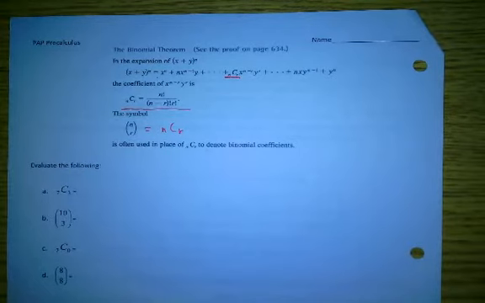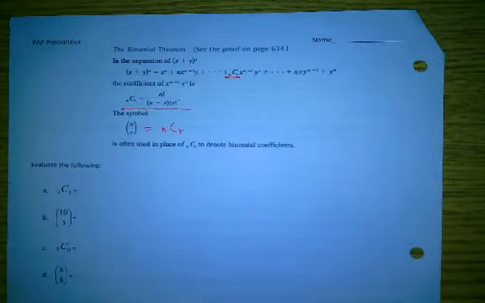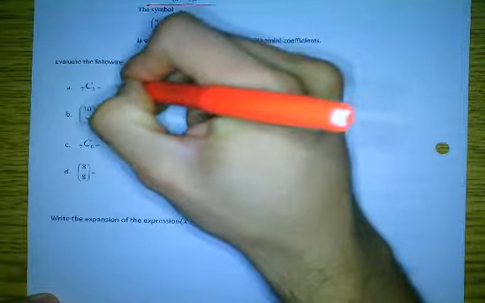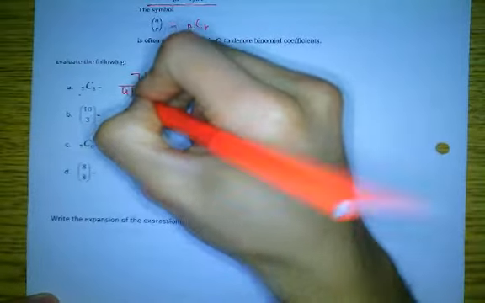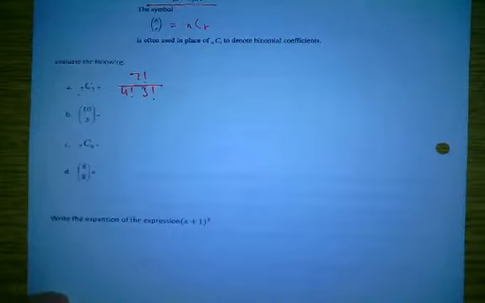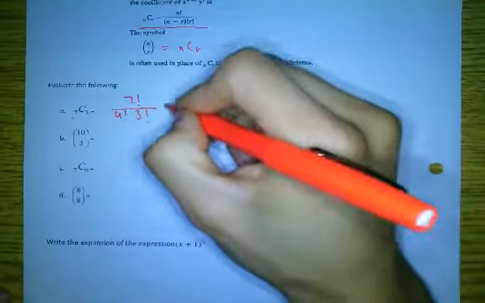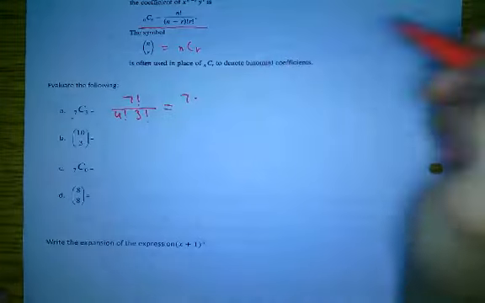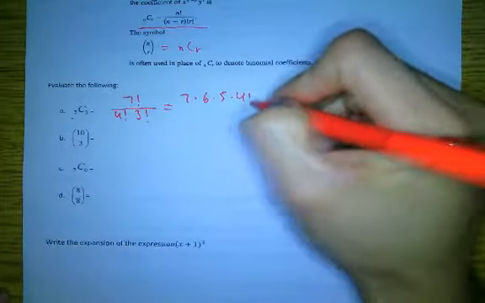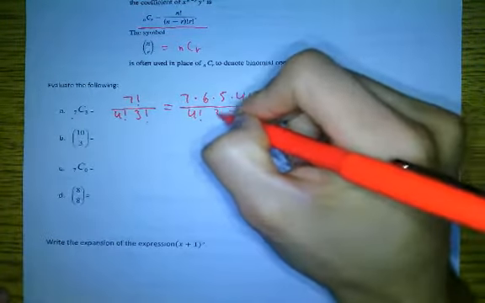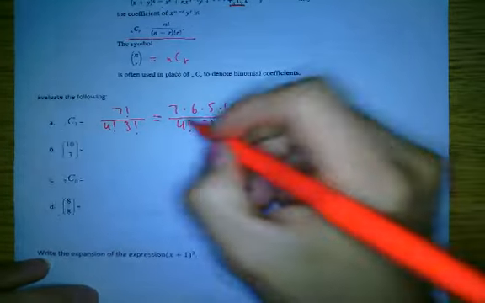Before we actually get to the binomial coefficients, we're just going to practice making sure that you can do this both by hand and in the calculator. So the very first one, if you were to use the formula, this is going to be 7 factorial over n minus r, which is 7 minus 3, which in this case would be 4 factorial, times r factorial, which is going to be 3 factorial in your case. Now the neat little thing about this is that you can remember from section 1, we can rewrite this as 7 times 6 times 5 times 4 factorial over 4 factorial times 3 factorial, and then you can get rid of the 4 factorials.